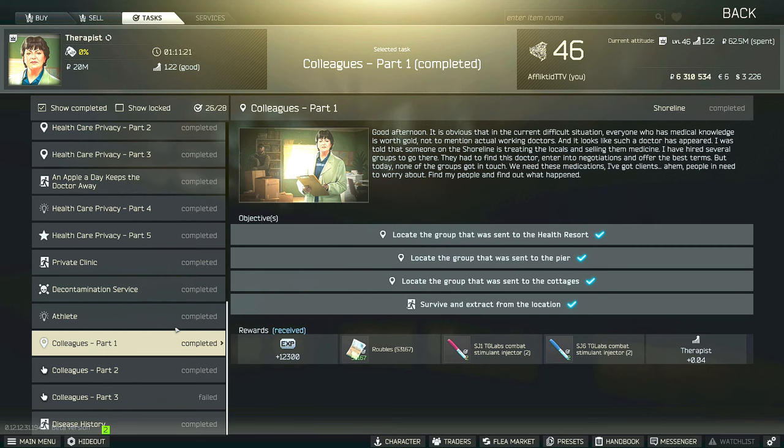Hi guys, this is a Therapist task guide for Colleagues, part one. For this task, you have to locate the group that was sent to the health resort, to the pier, and also the cottages. And then you have to survive an extract from Shoreline.